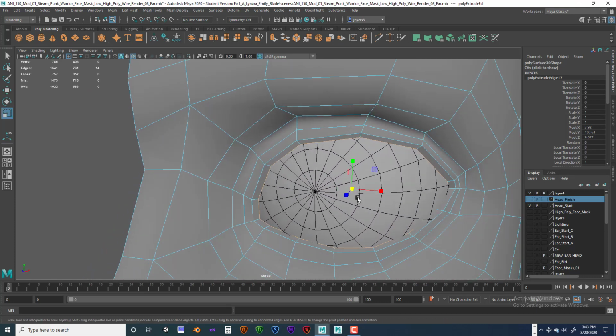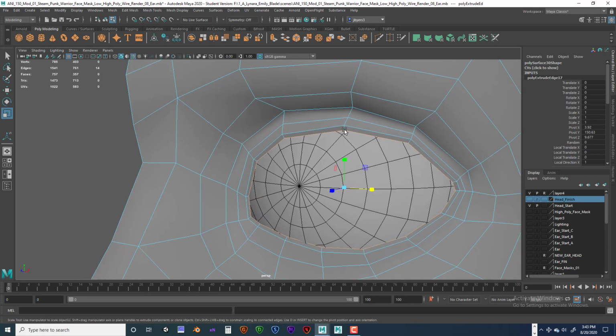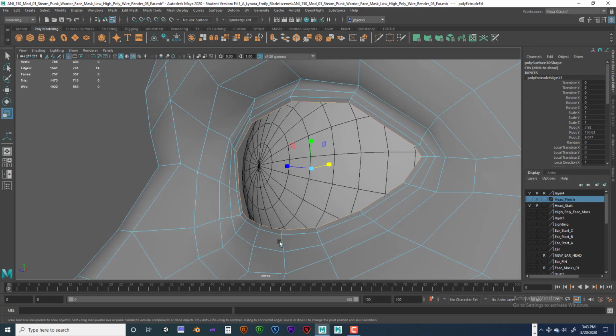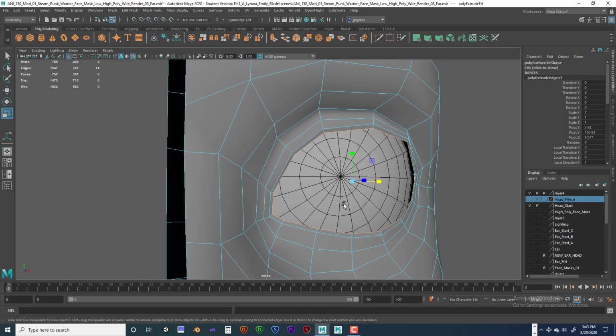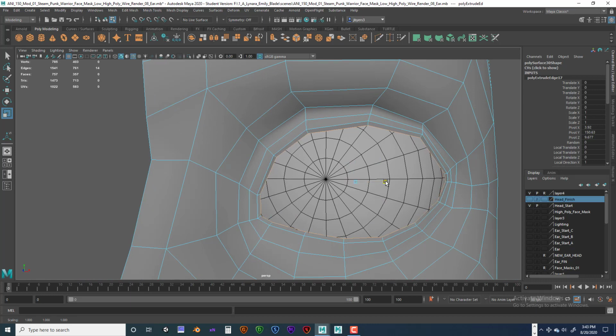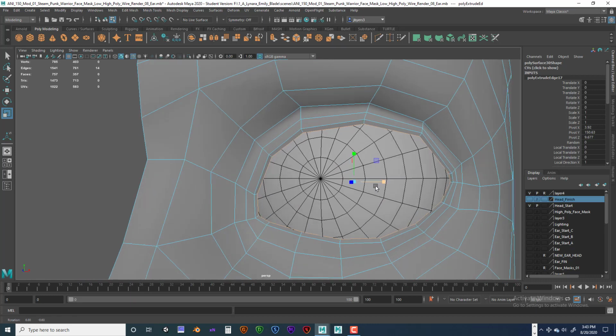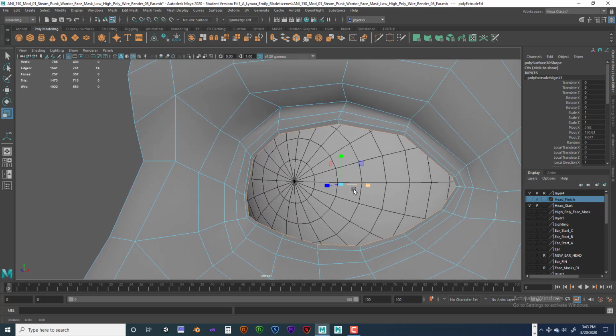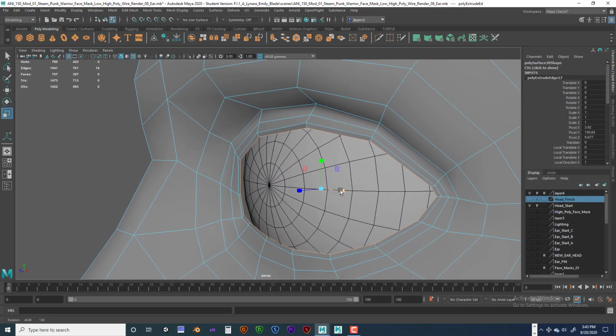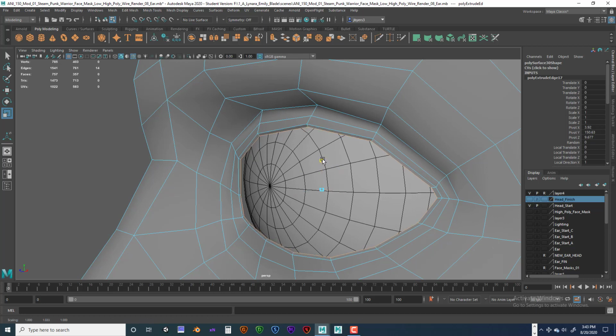So I'm going to hit the R key again and move those back like this. I've got that coming down a little bit, that coming up a little bit, but I want to move this back kind of where we had it. Let's bring that back a little bit more. There we go, that's good. And then I'll probably bring that up just a little bit. We just want a little bit of an edge there.